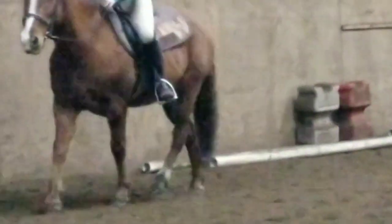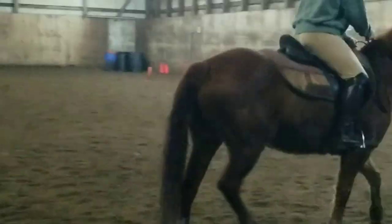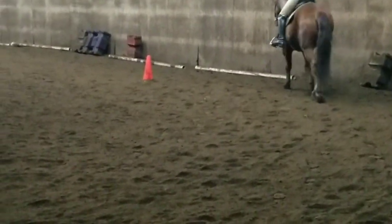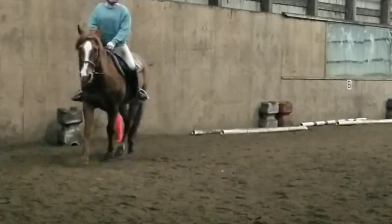One thing I notice is whenever my hands move a little bit, he moves a lot, and I think that's just because he's a barrel horse. Obviously, I don't know if it's a good or a bad thing, but that's what I think because you move them really tight in tight turns, so I think he has a really sensitive mouth, so that kind of affects it. In case you guys are wondering, that's kind of my prediction because obviously I don't ride barrels.